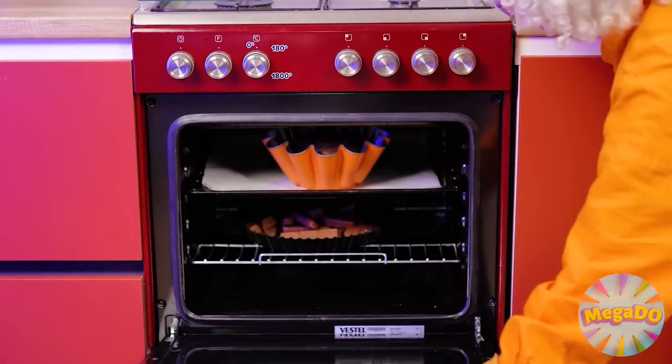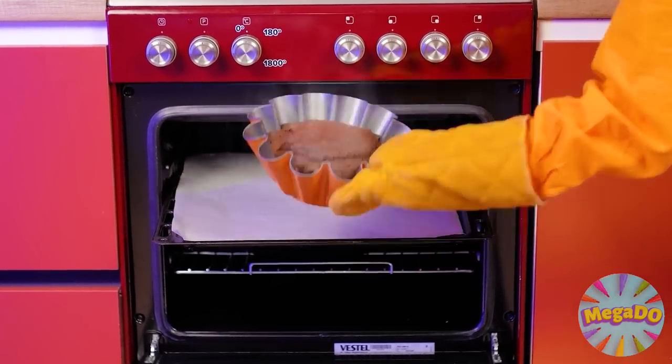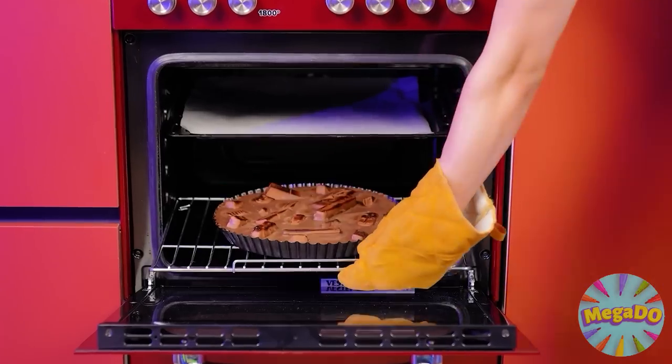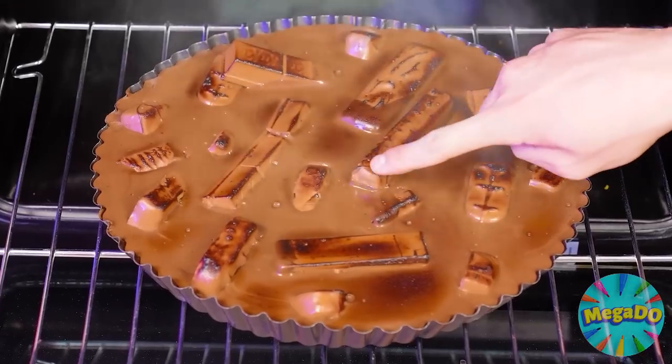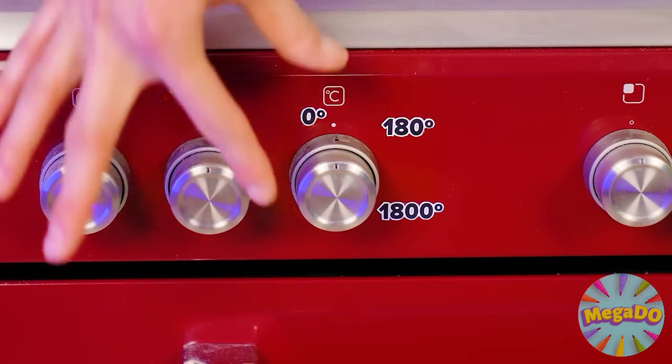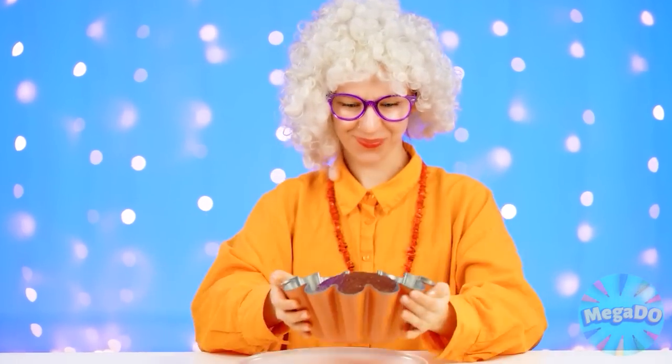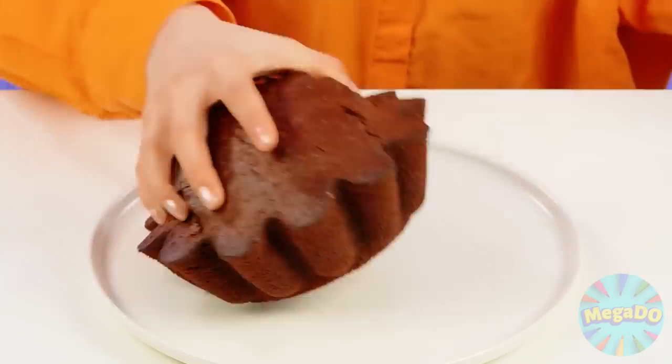Ta-da! The cakes are ready. Just look at how pretty it is. And what a fragrance. Kate will definitely not resist this. Whoa, I also got something very pretty. Cool. But, however, I would leave it in the oven for a while longer. Yeah, to make the cake cook faster, I will still increase the degrees. Grandma is no longer around anyway. My cake is ready. I hope my granddaughter will be happy with such a gift from me.